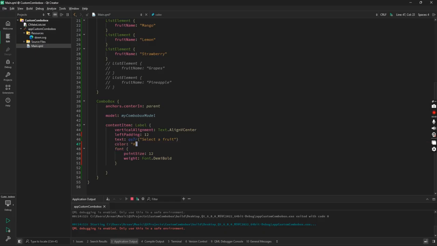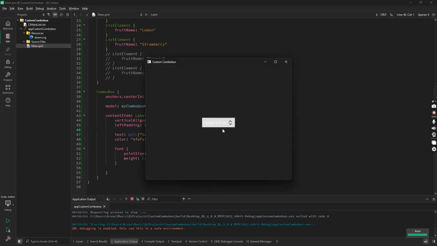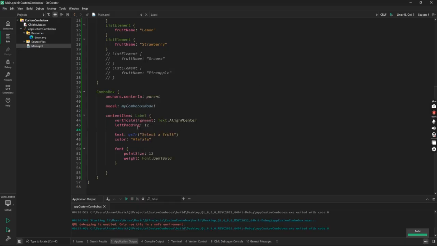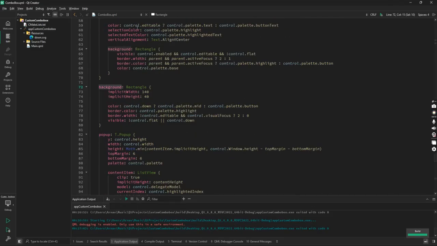The color will be plain white. So FA, right? I think let's remove the grouping here. So gives us space. Now let's run the application and see if the label actually changed. Okay, so the issue is the background is also white, right? So let's modify that. You will see there is a property called background.